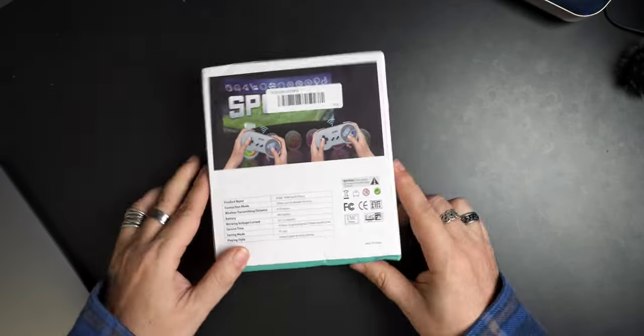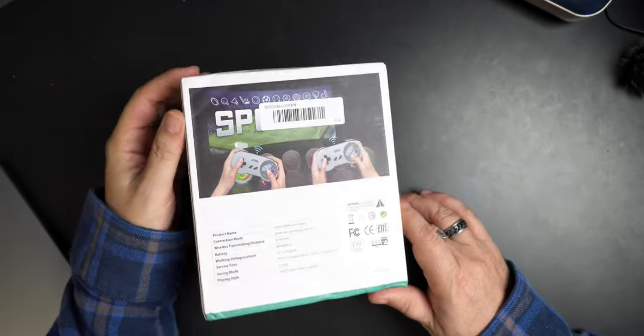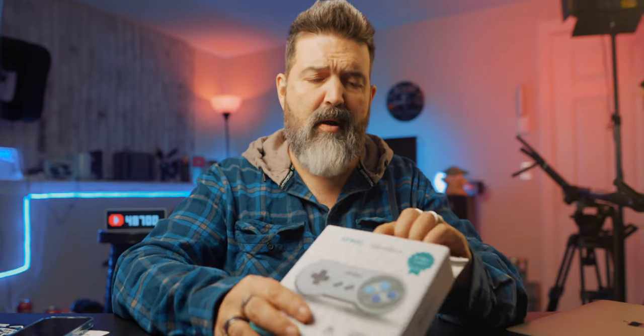Now the bonus of this is what's cool with this, I think. Let's say you've got the kids, or maybe my wife has me because she says I'm a child, and you're going on a trip. Now, you could just use it at home, but you're going on a trip. I'm guessing this is tiny. And because it's HDMI, you get to a hotel or something like that, you can just plug this right in the back of your hotel TV, because they always have HDMI. And you should be able to do some retro gaming, because these are so small.